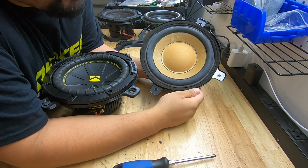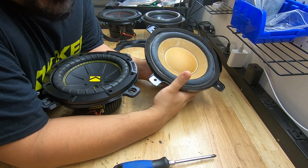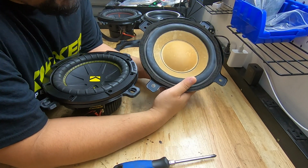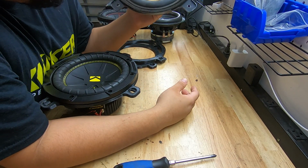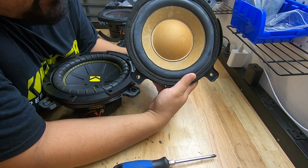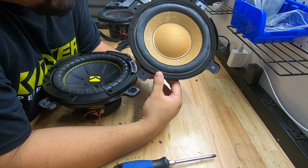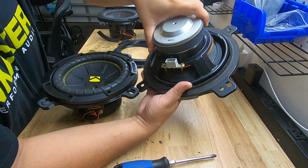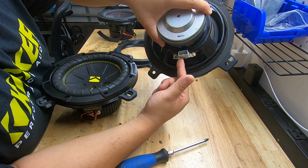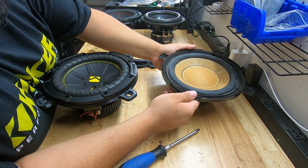Today I want to talk to you about your factory subwoofer. So if you have a 2008 or, I want to say, 2009 and up sedan from Honda or Acura, and you have a premium sound system, you're going to have a factory subwoofer that looks like this. It's going to have 4 mounting ears that are secured with 4 10mm bolts. It's going to have a final impedance of 2 ohms. It's going to handle around 40 watts, and it's going to have this proprietary connector, or the new connector that came out in 2024. I'll show you that later in the video.